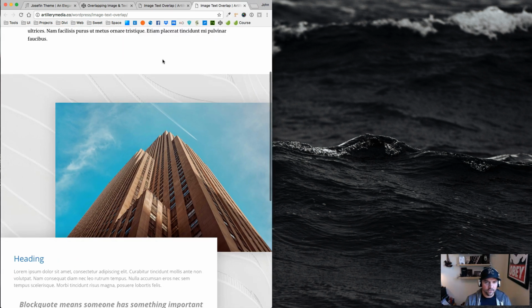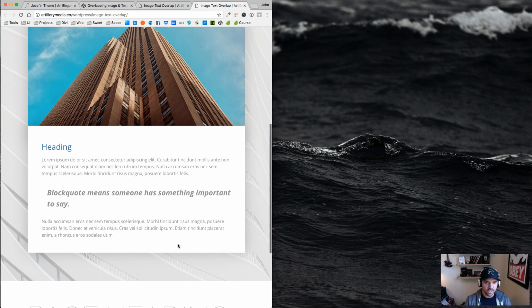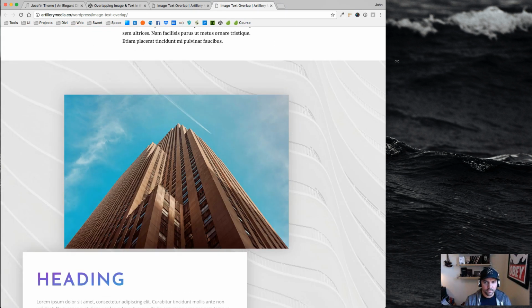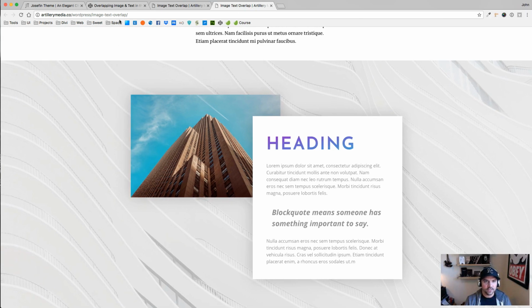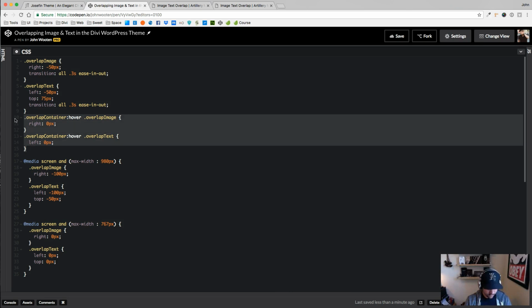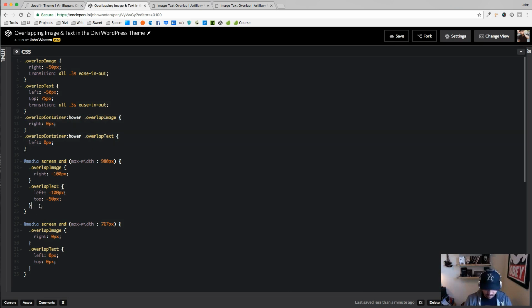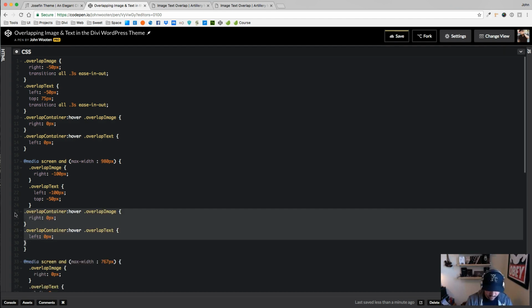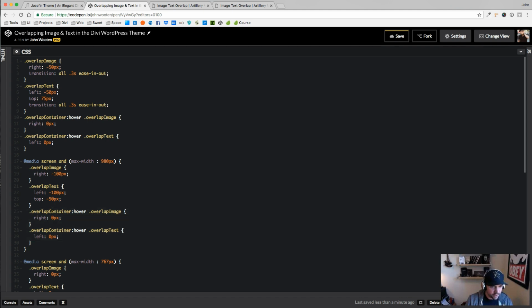So if you didn't want it to do anything on hover on tablet, which I kind of like that actually, but if we didn't want that, then all you would do is grab these two rules, and then go into your tablet CSS here, and then for the image, you would just match -100, and then for the overlap text, you would just match that to -100.